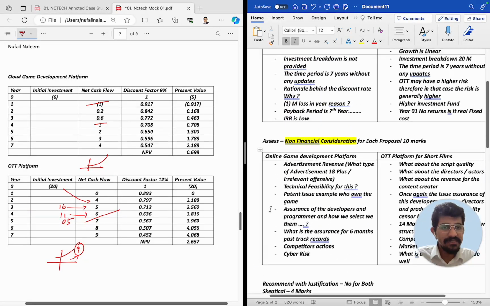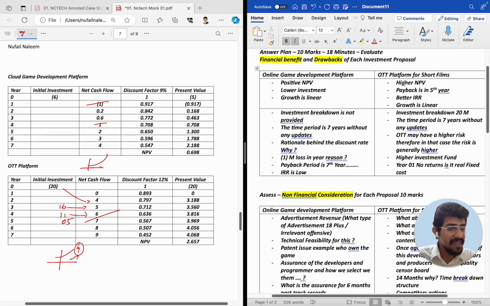So you see here, students, the financial factor is higher NPV, very higher NPV. But the NPV may be higher, but the ROI is the question of doubt. Because for 6 million, you are getting 0.69, and I think in that case, this is somewhere around 10% ROI. Correct, no, students, if I'm not mistaken. And for 20 you are getting again 20.1. So again, it's somewhere around 11%. So the ROI looks more similar in both cases.